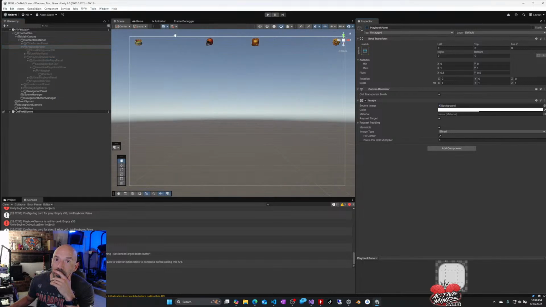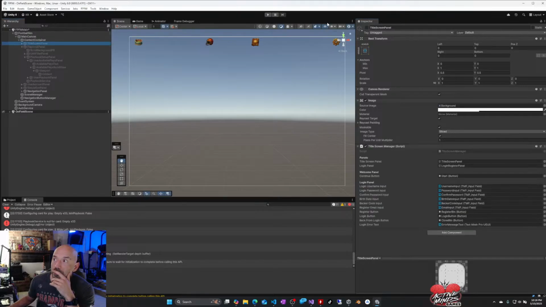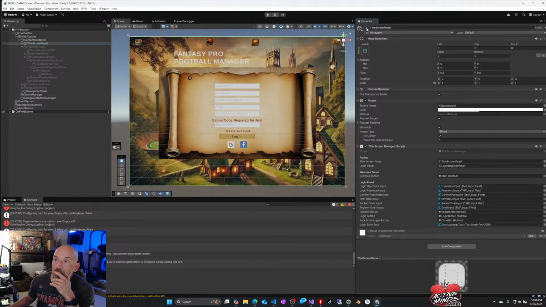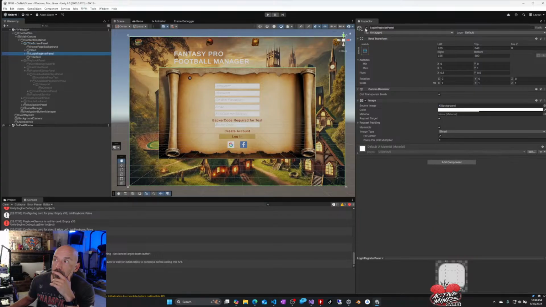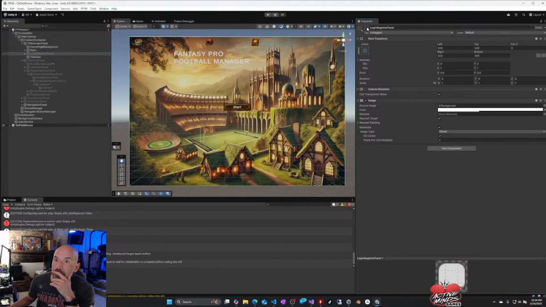And the only thing that should be enabled is the title screen. And then in this title screen, the login registration panel should not be enabled. This is all we should see to start, and that should be my native state.